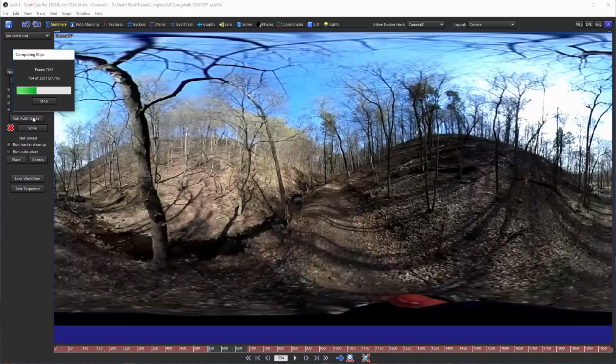So this takes a little while as it both is reading in the file and processing the images as it goes along.